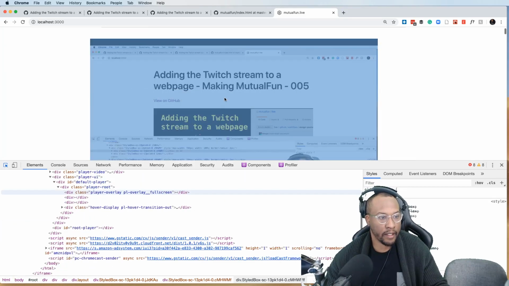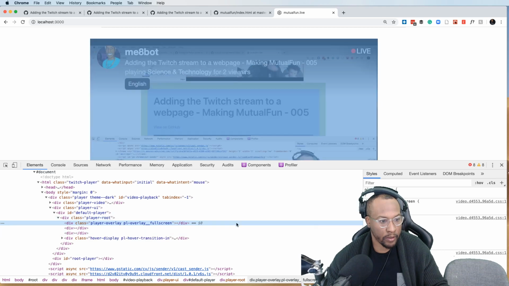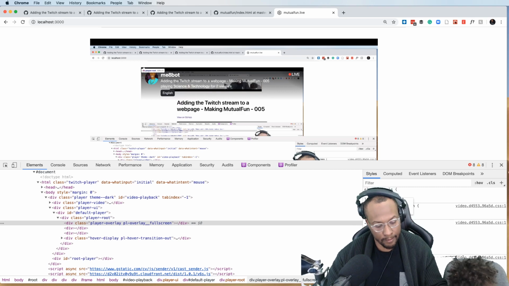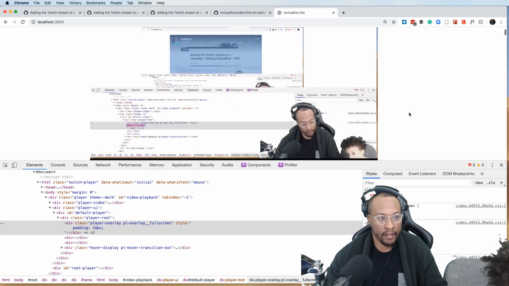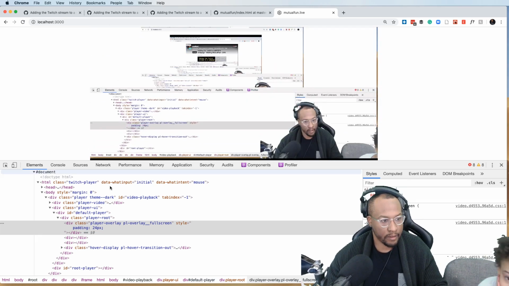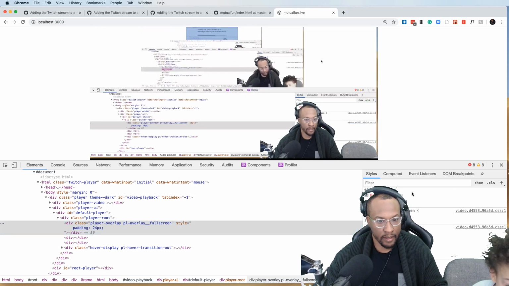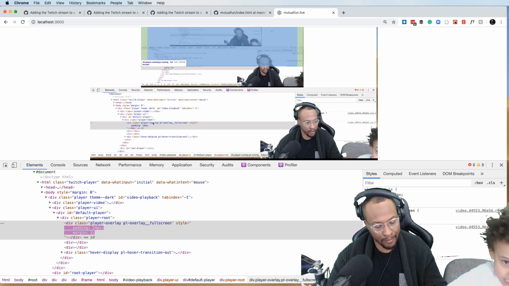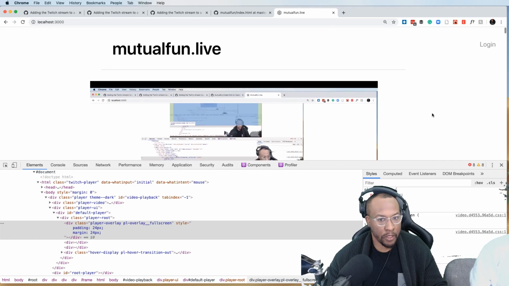If I drop that on there, does it line up? No, it doesn't. Can I have margin? I guess I can put padding on an iframe, but I could do margin. I don't know. Shooting in the dark here.